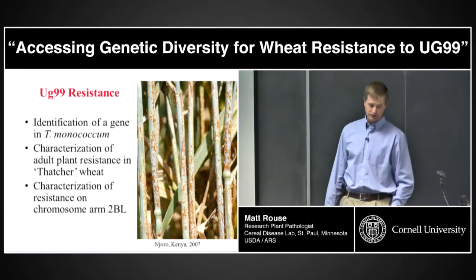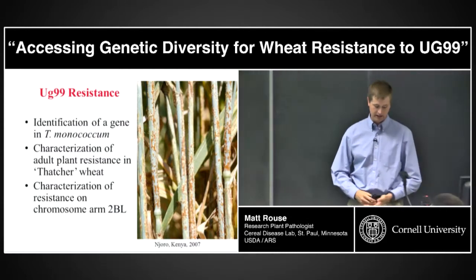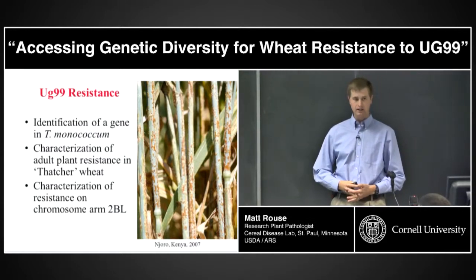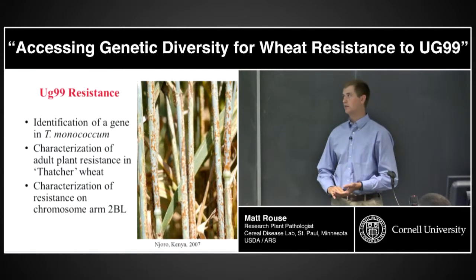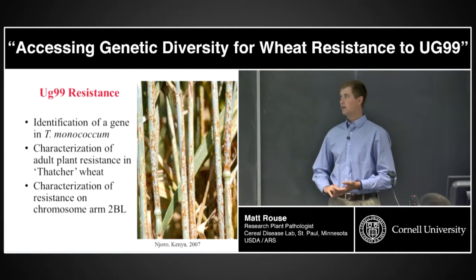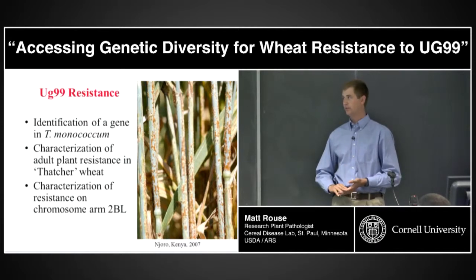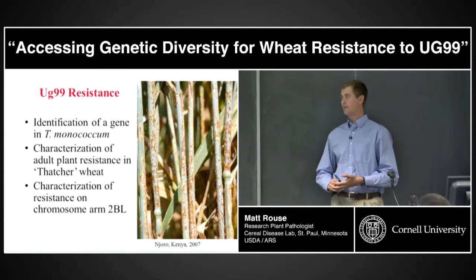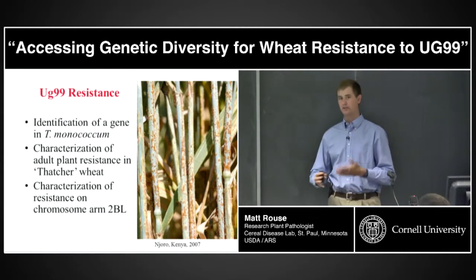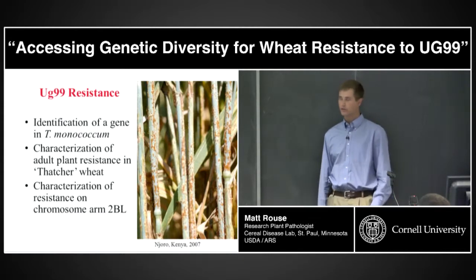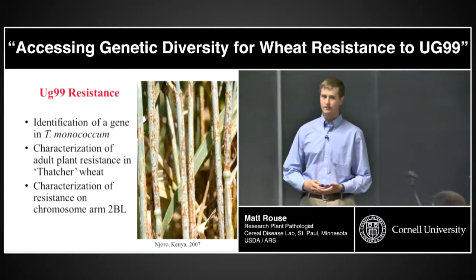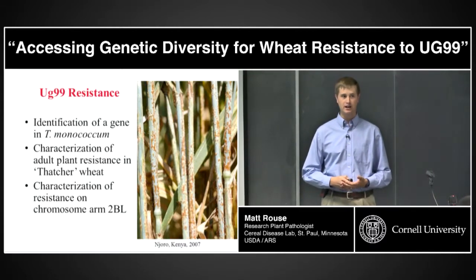And so to describe the work that I've done in our lab, I'm going to give an overview of 3 different projects. And so those projects are listed here. And we have a lot more than 3 projects, but I think it gives you a taste of the different things that we're doing. And so first I'm going to talk about the identification of a gene in Triticum monococcum.